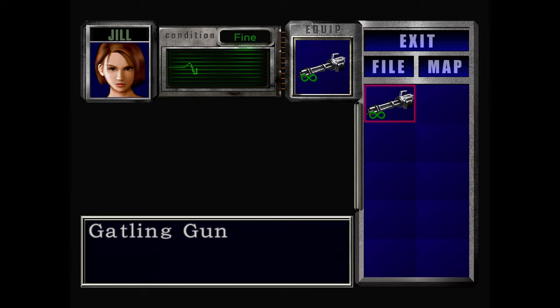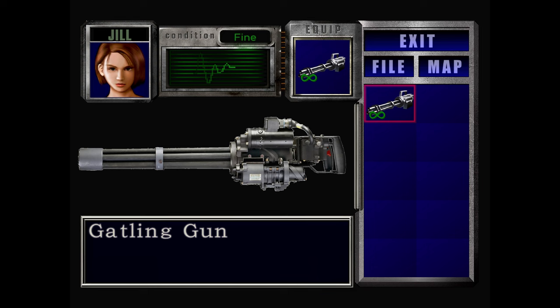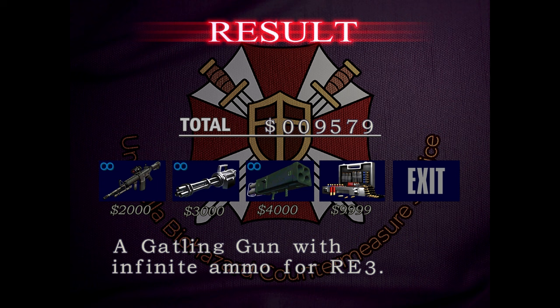So just like RE2, this isn't specifically based on any weapon, although it's hard to say that it's not inspired by the M134 minigun. Now the Gatling gun is strictly an unlockable in Resident Evil 3 Nemesis. The only way you can get it with either Jill or Carlos is to purchase it from the mercenary's shop for $3,000. Once you do this, it'll be in the item box of both Jill and Carlos.